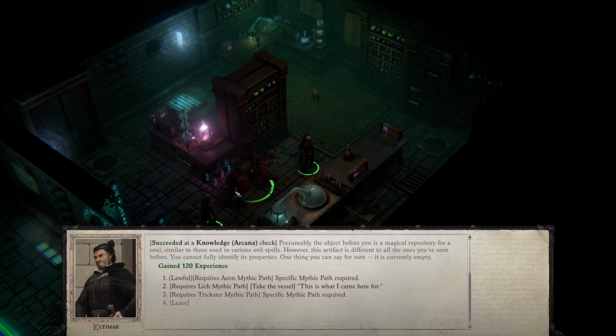We have an Arcana 30 check. We might do it. Presumably the artifact before you is a magical repository for a soul, similar to those used in various evil spells. However, this artifact is different to all the ones you've seen before. You cannot fully identify its properties. One thing you can say for sure, it is currently empty. I take the vessel. This is what I came here for.